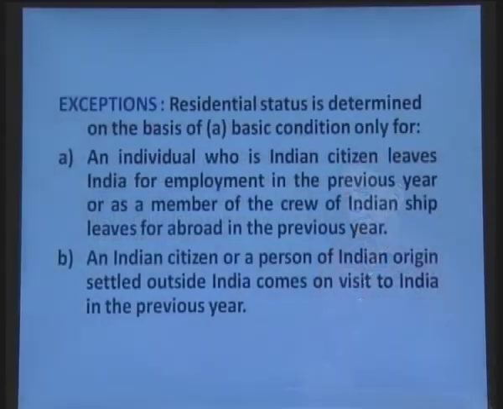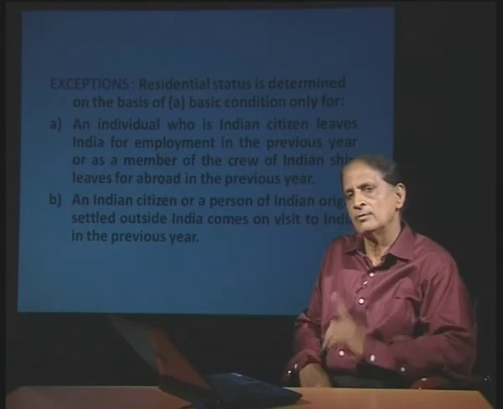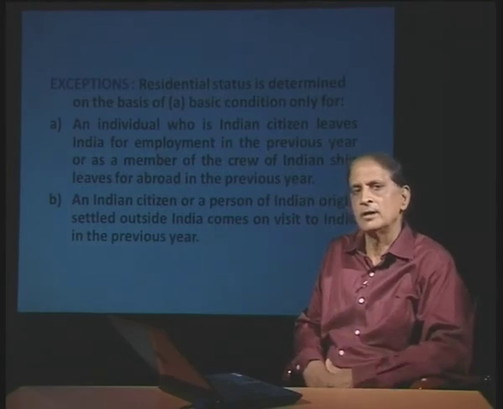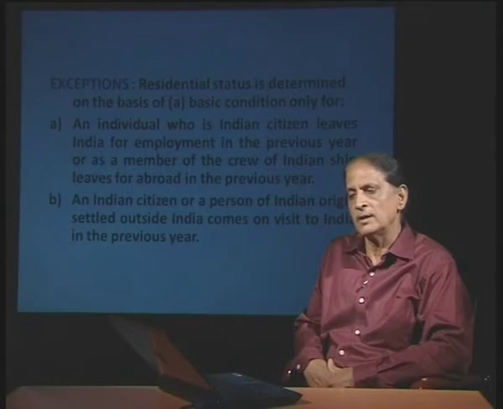At the same time, if an Indian citizen or a person of Indian origin settled outside India comes on a visit to India in the previous year, that person is also required to satisfy only the first condition, and that is 182 days. It means we can say that so far as condition B is concerned, it is not applicable in respect of these two exceptional categories.